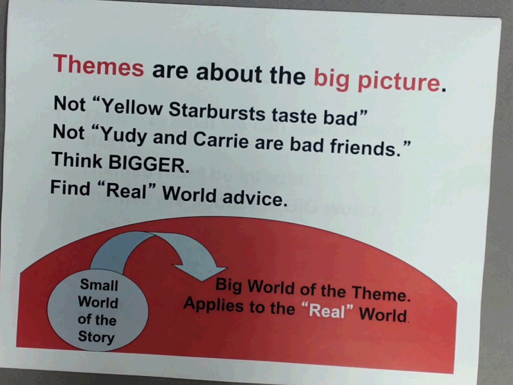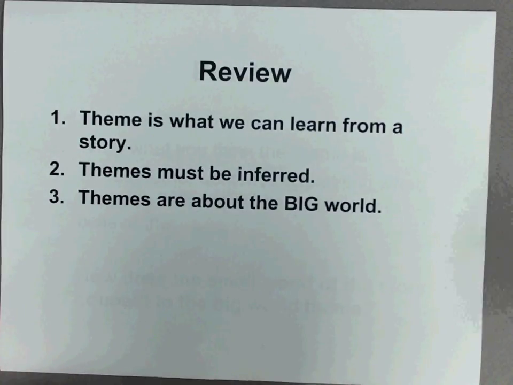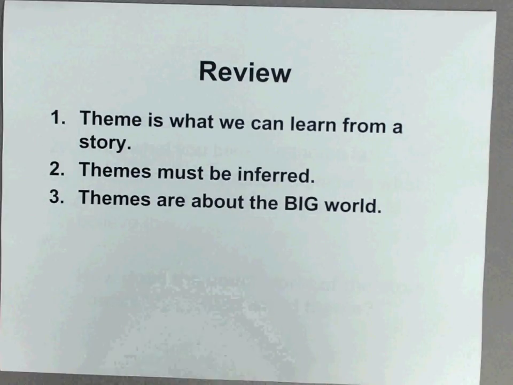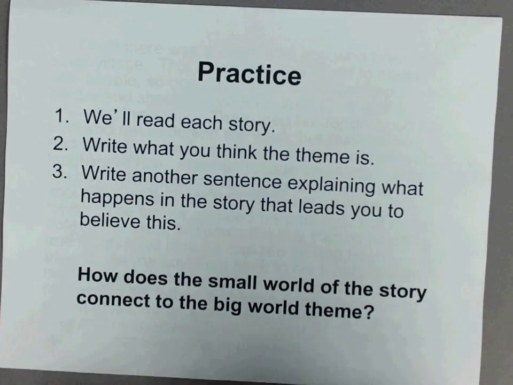Themes are about the big picture. Not yellow Starburst tastes bad. Not Yeti and Carrie are bad friends. Think bigger. Find real world advice. So to review, theme is what we can learn from a story. Themes must be inferred, meaning that you need to figure it out based on clues within the text. And themes are about the big world, so real world problems that we can learn from.